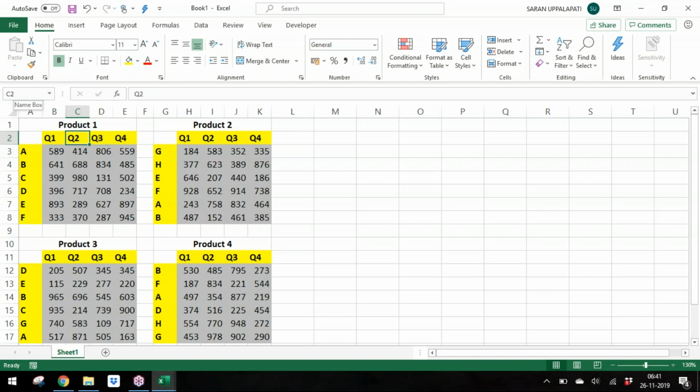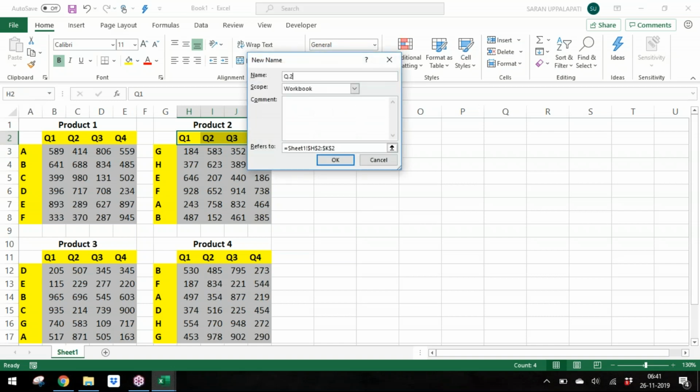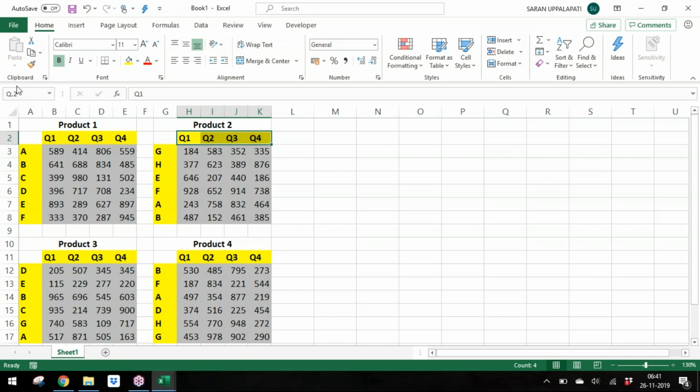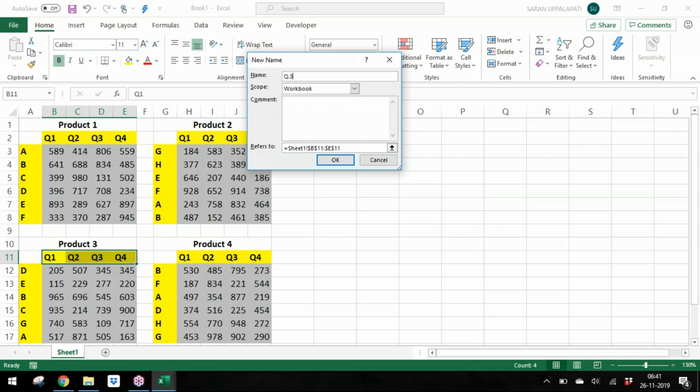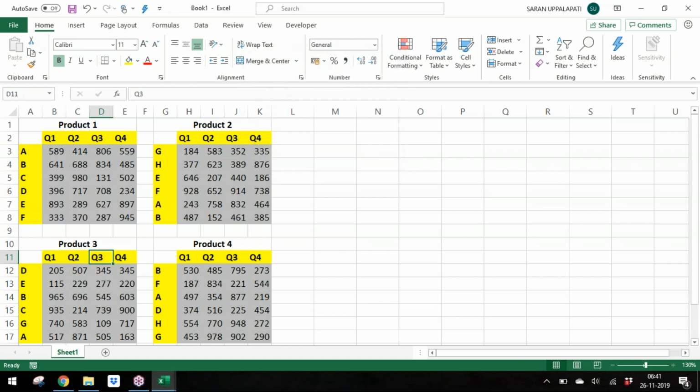Great, thank you. So q.2. If you want to do it at a time, we have a shortcut, Control Alt F3. Instead of going into the name box, where we don't have any shortcut, if I want to give my defined name, I do Control Alt F3. So I can write here q.3 and this is q.4.